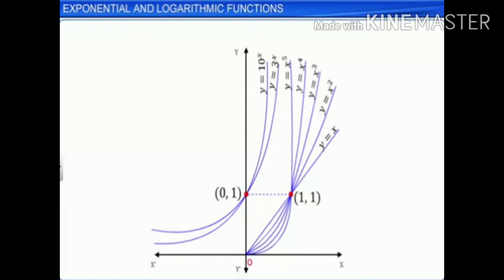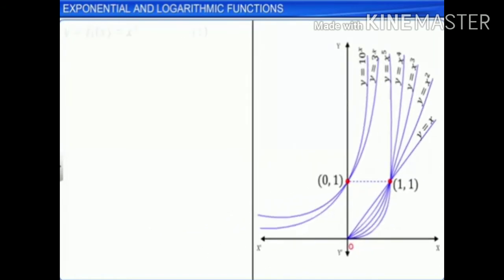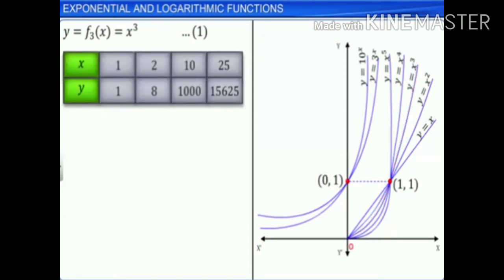The graphs get steeper as the value of x goes on increasing. Let's analyze the curve representing y is equal to x cubed. For different values of x, the values of y are as shown. Observe that the value of y increases with an increase in the value of x. Consider another function, y is equal to x raised to the power 5.